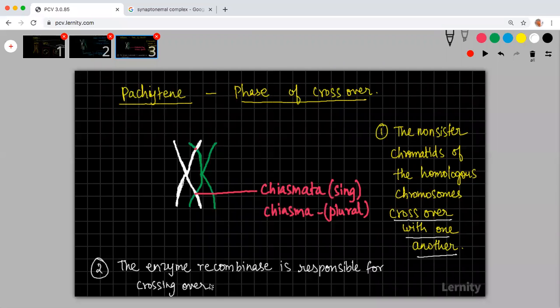But when will it happen? It differs in humans basically. Whenever an egg cell is formed, you please understand that crossing over will happen for sure. Because meiosis in human beings, in females, will take over a period of almost 40-50 years. So meiosis is like a different cycle. In females, the reproductive cycle is very different in human beings and all your mammals, which you will study in human reproduction. Okay, the enzyme recombinase is responsible for crossing over. Yeah, human reproduction is the 12th standard chapter.